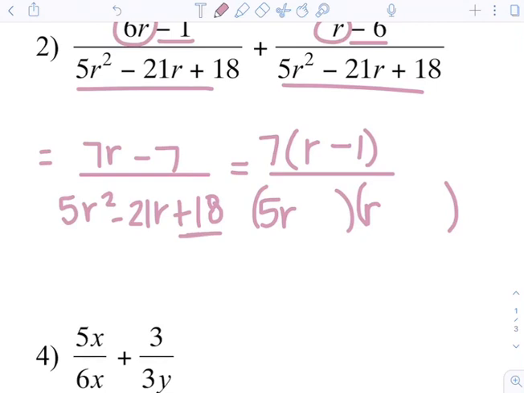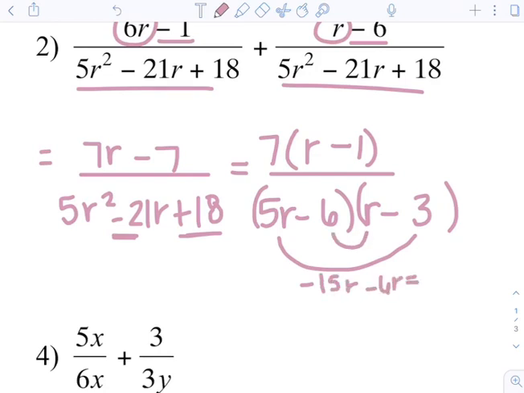It's going to multiply to be a positive but add to be a negative, so that means my two signs have to be minus, minus. And then again, I have to test with factors of 18, so I could use 3 and 6. I'm going to try that one, 3 and 6. And remember, when we check, we have to multiply our outsides. That's negative 15r. Our insides, that's negative 6r. Combine them. And I need to make sure that this term matches this middle term over here, which it does, so I factored it correctly.